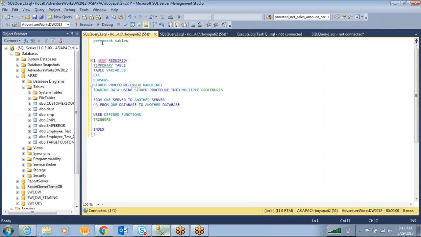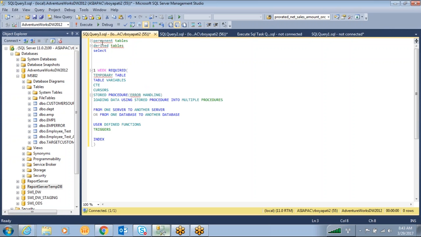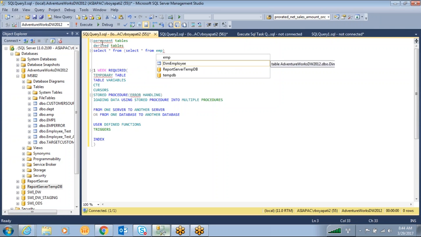I told you already about derived tables, right? A derived table is nothing but, instead of writing a table name directly, like EMP, you write a query in its place. It's not a subquery. Subqueries we write either in the where clause or in the from clause. If you write a query after the from clause, that is a derived table. We are deriving data from this query, and for this query I am giving a table alias name A. Clear? That is a derived table.